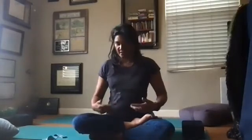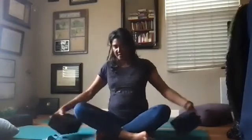So again, you can do Sukhasana, ankles in front of each other. You can use those blocks. You can do Siddhasana. I always like Siddhasana, but if you want to do half lotus, you can try. You can always go back to whatever pose you feel most comfortable. Again, pull the flesh out from the backside.